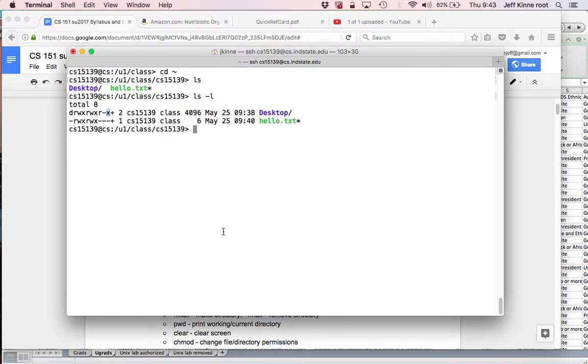So for example, I can go into jkinney, the home directory. I can make that my current directory, but I can't list the contents. So that means that the X, it's executable, it has that bit that means you can go into it, but you can't actually look at what's there.